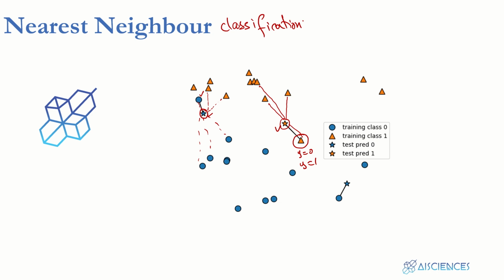So the nearest neighbor classification scheme works like the following. A new point comes in, you find out the distance of that point from all the points and find out the nearest neighbor, the point that is closest to that particular point. And see what is the label and what is the class of the nearest neighbor. Whatever the class of the nearest neighbor is, that is the class of the test point. And this is known as nearest neighbor classification. It turns out that nearest neighbor classification has a jittery boundary, and it is very, very sensitive to noise.